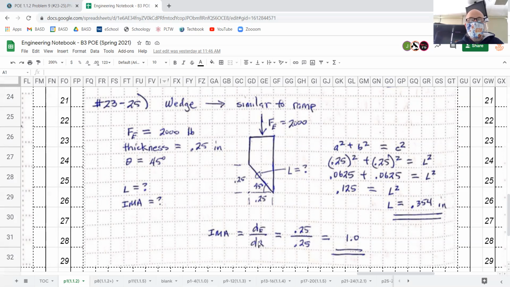And if I know the effort distance and the resistance distance, which turns out to be the same distance, this effort and this, actually, I think this is the resistance and this is the effort. The distance that the effort, yes, that's it. The distance that the effort is being applied. And then this will be the resistance to that. Well, they turn out to be the same. When you have a number divided by itself, the answer is 1. So the ideal mechanical advantage of this system is 1.